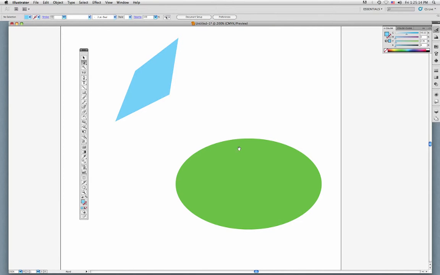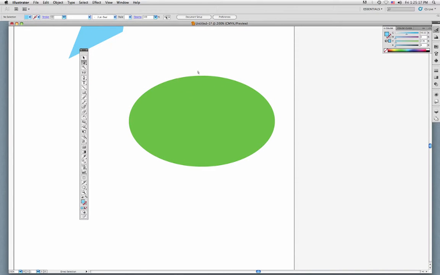All right, so now let's go over here to this thing. It's not selected, so you have to hover to find the points, and I just know from experience, oh, there's one right at the top. There's one at the bottom. If I go over here, there should be one on each side. Well, now that I have that selected, it has these little handles on it, and this is because it's a curved shape. The other one was straight. So now on these handles, you can start curving them like this. You just start grabbing these handles and you can stretch it out.